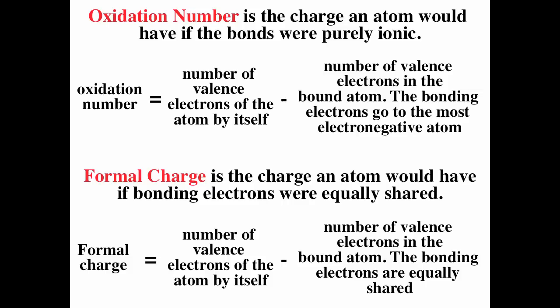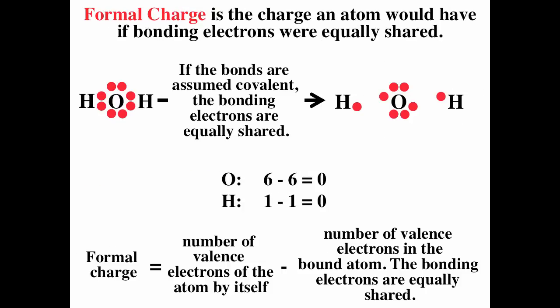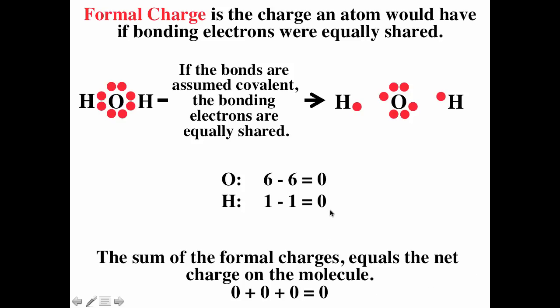And so if we determine the formal charge of the atoms in water, we're assuming the bonding electrons are equally shared, so we have these two bonding electrons, and we give one to hydrogen and we give one to oxygen. Now we use the equation. Oxygen's in the 6th column, so it has 6 when it's an atom by itself, minus 2, 4, 6. And so that gives it a formal charge of 0. For hydrogen, it's in the 1st column, so the atom by itself is 1. And now it has 1 here, assuming the bonding electrons are equally shared, and so 1 minus 1 gives us 0.